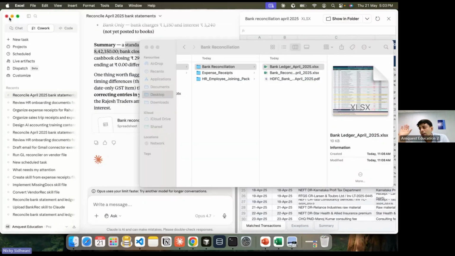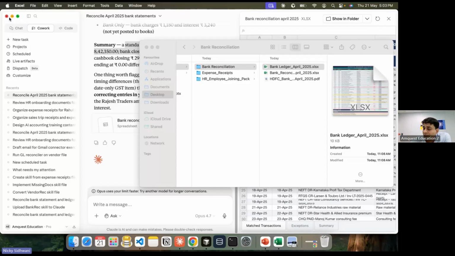save all your validations, all your policies inside your company within Claude. And next time you don't even have to mention your policies. All the policies will be pre-mentioned. You just have to write Excel sheet, do this, Excel sheet, do this, and no policy to be mentioned. Everything will be automatically done.